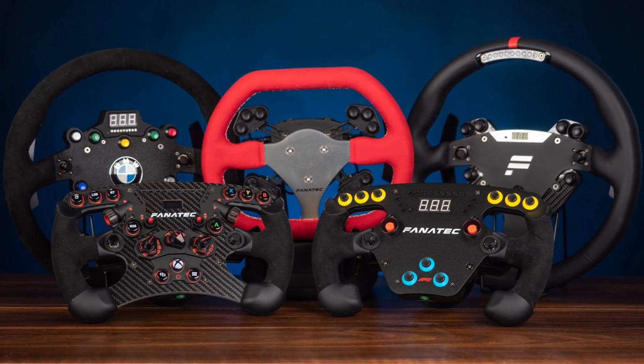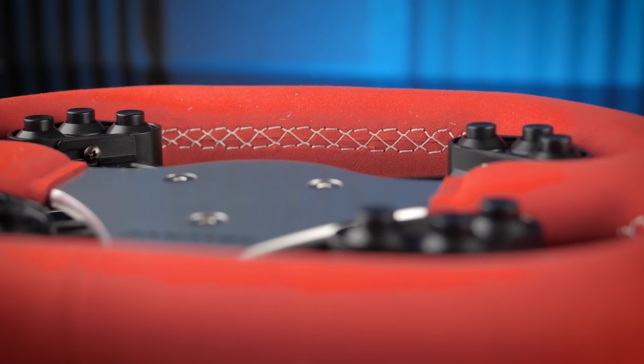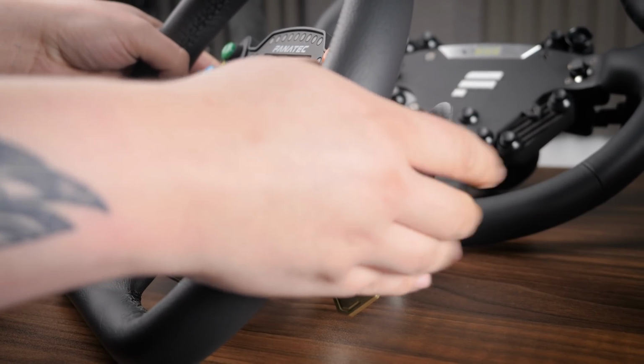So, all of these 5 version 2 wheels share a common ethos. First and foremost is the switch from puny conventional shifters to rare earth magnets. And the shifting feel is much improved. In fact, it's actually quite hard to discern the difference in shifting feel between these Club Sport wheels and the much more expensive Podium Porsche GT3 wheel.